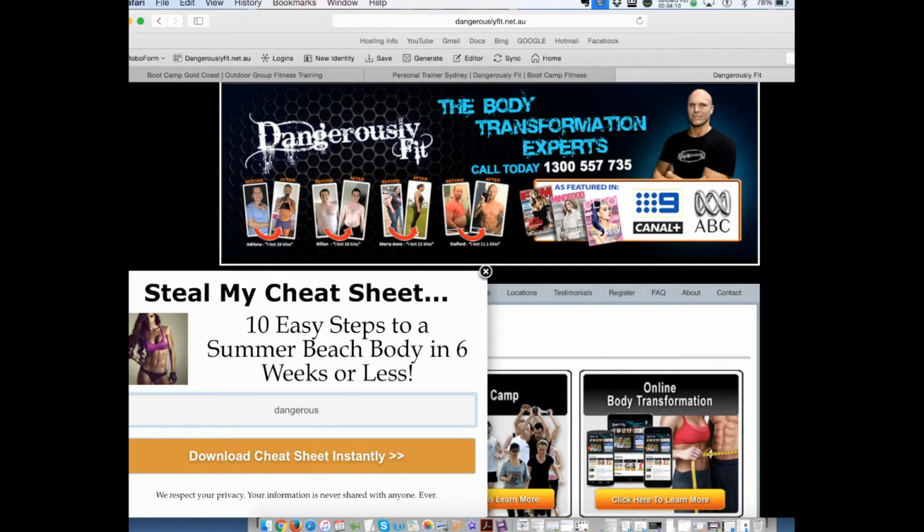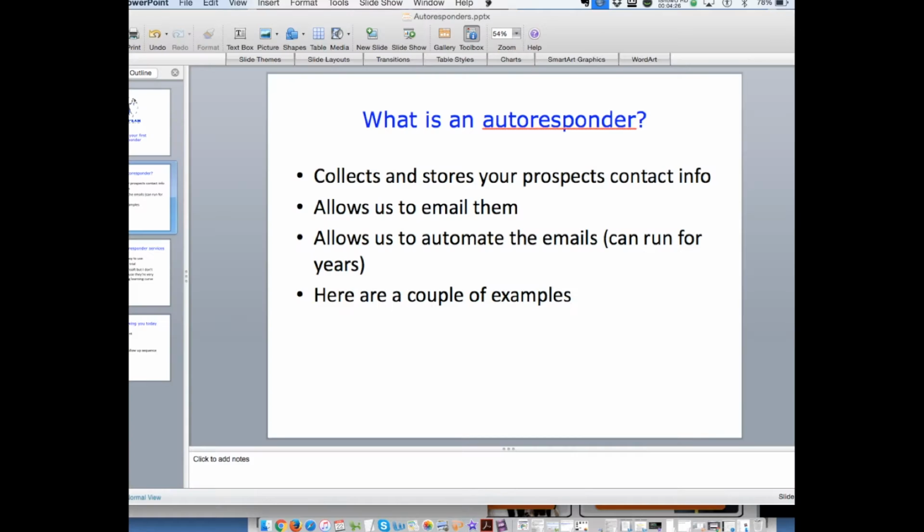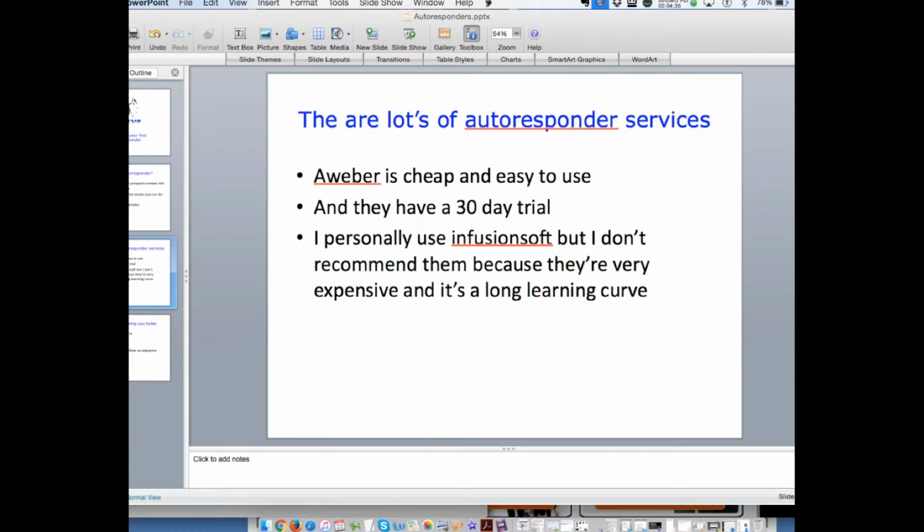Oftentimes I'll check back when someone signs up for one of my programs, to see when they first heard about us or first asked for information, and it's been 2-3 years beforehand. So they've stayed on my list, I've managed to market to them, and when they're ready, I'm front of mind, and they choose to train with our program over our competitors because we've got that relationship with them. So just wanted to give you a couple of examples there.